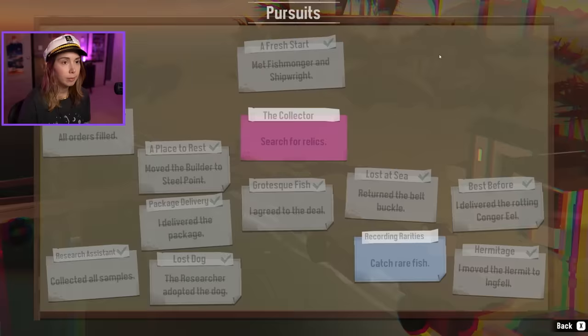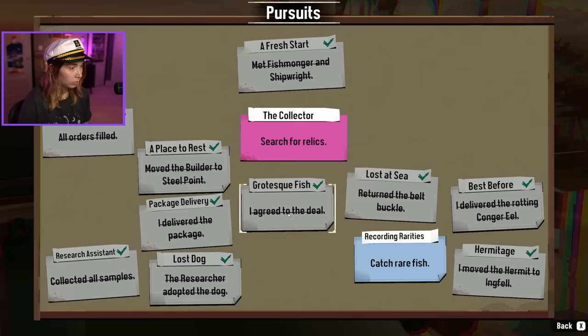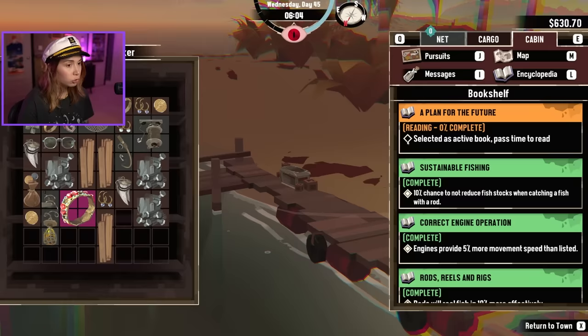Catch rare fish, that we don't really know. The relics, we got the new one. So... Does it look blurry because you need to fix the boat? I might still need to sleep. Check the islands. That's true, we haven't really checked around.